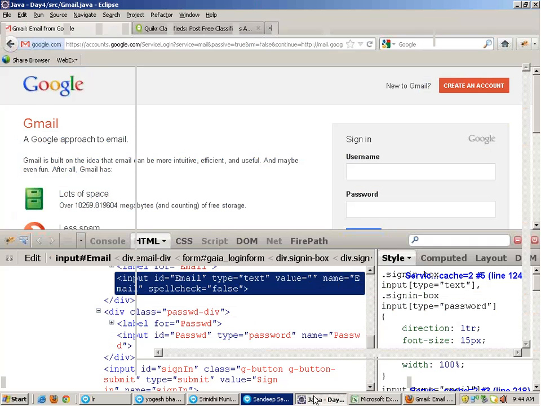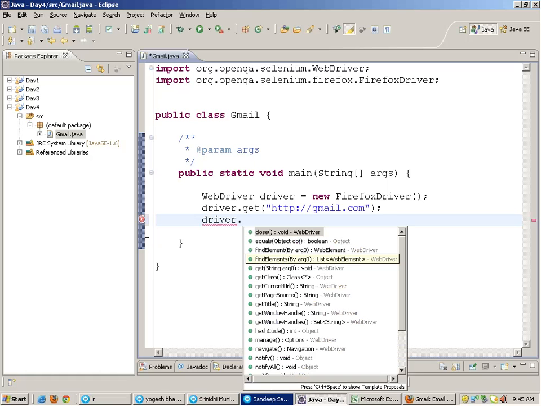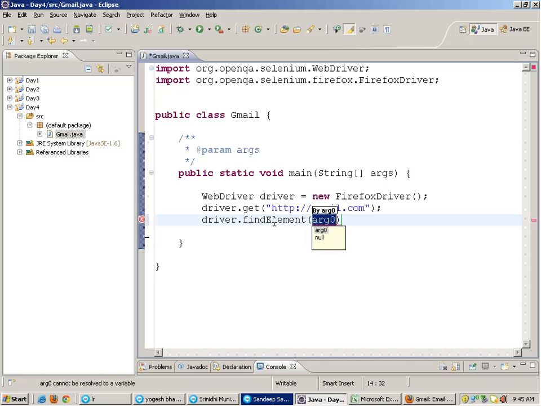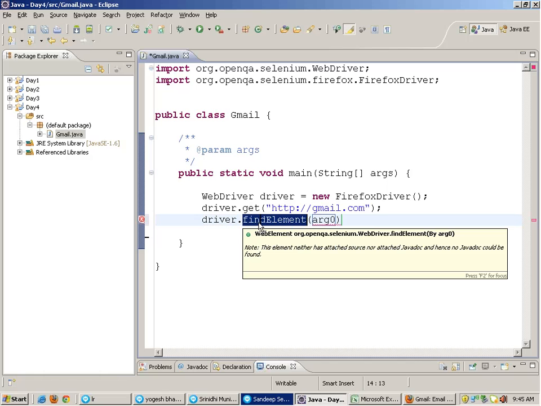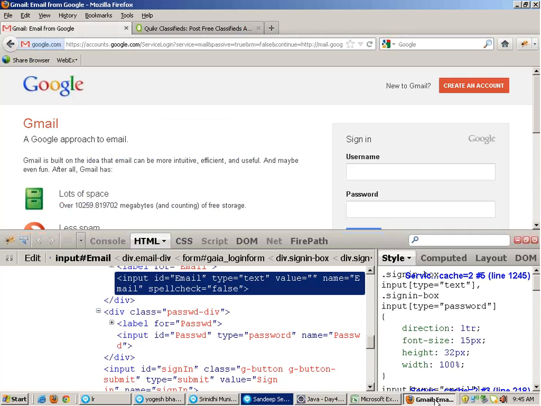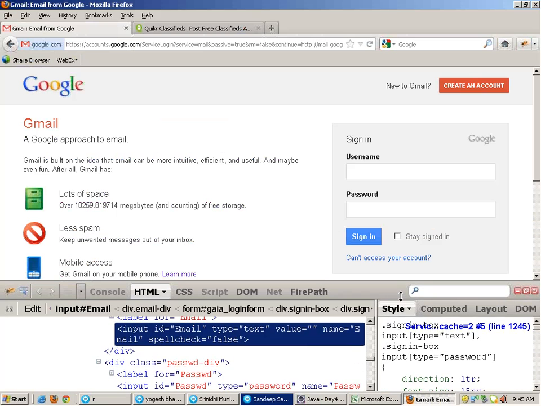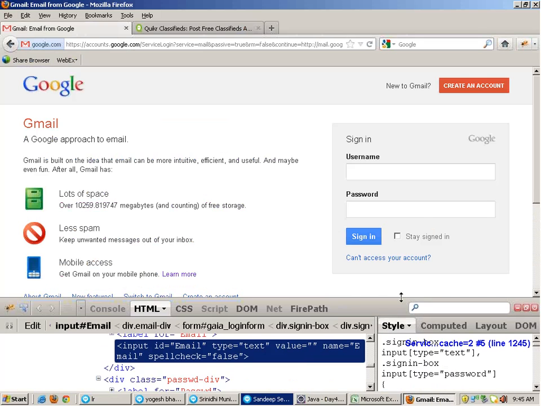If you go to your Java code, you simply have to write driver.findElement. The driver.findElement function can find any element on the page, input box, link, checkbox, anything. And in Selenium, everything is categorized into web element. Don't confuse it with the web element of QTP. If you know QTP, fine. If you don't know QTP, then it's okay, right? Everything is known as a web element in Selenium.